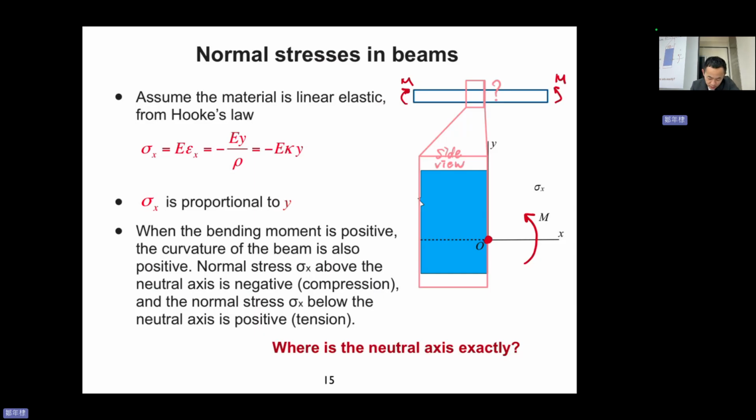So you can imagine that the y here is getting higher and higher and higher, right? So the stress will be like a triangle. Okay, like a triangle. The bending moment. So you can imagine this bending will kind of compress the top and elongate the bottom. Okay, and the neutral axis, no change, right? No change, no stress.